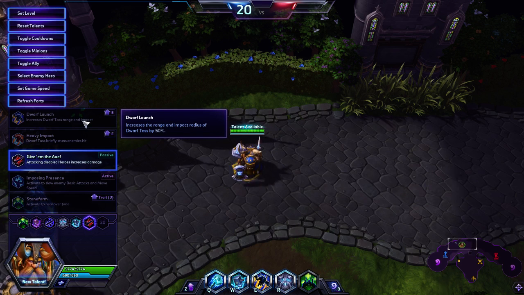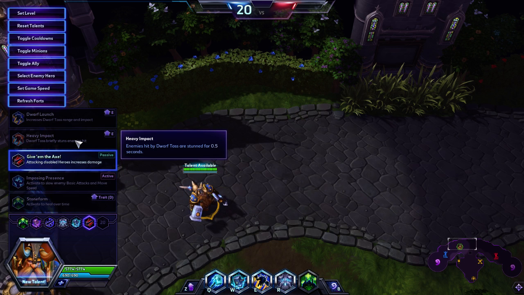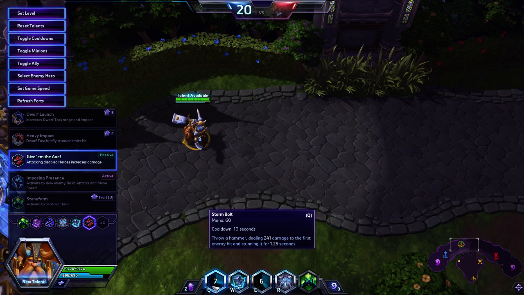Again, not too good. Now, Heavy Impact is another option that you could be getting at level 16, and this is not something that I like taking, but it could be good in a CC comp. So even though it's only a 0.5-second stun, it's enough so that when you jump on them, you can instantly stun them and they can't move. So it's basically a guaranteed 1.75-second stun when you add it to the stun of your Stormbolt.